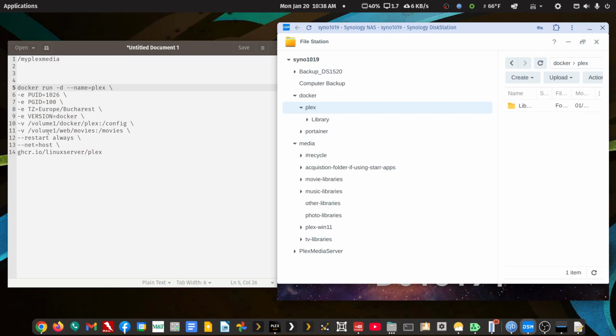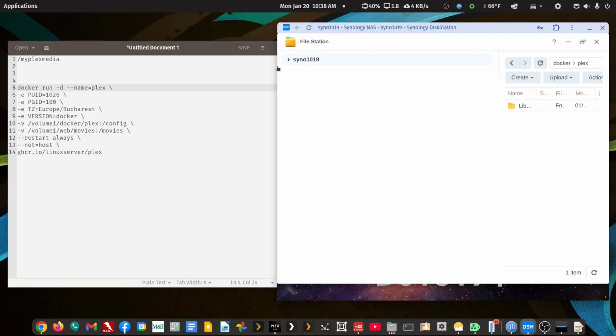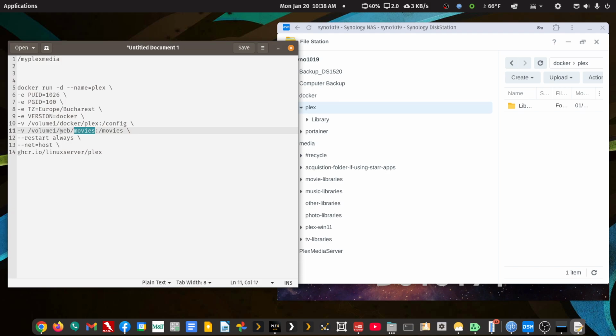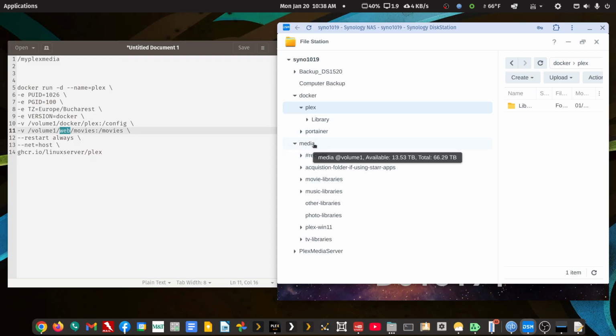So he has you just doing this normal. Well, this is all wrong for most people. You need a shared media folder called web. Inside that shared media folder, you need a folder called movies. But what about your TV shows? Why point the containers at a subfolder called movies? Just point it at the shared media folder called web, and then have your structure inside that shared media folder, just like I have it inside media.